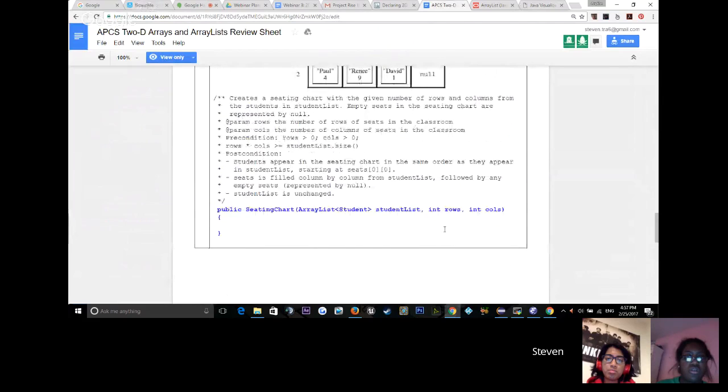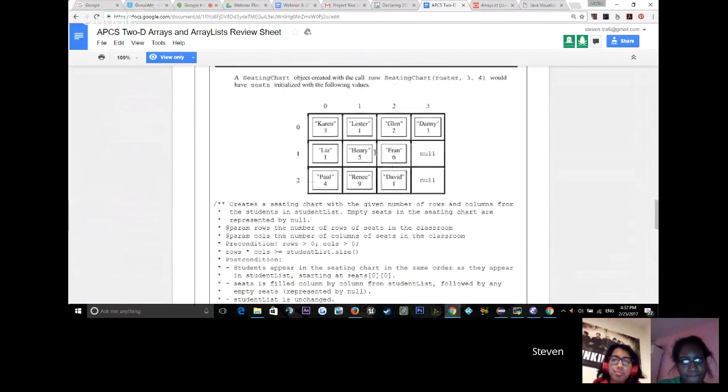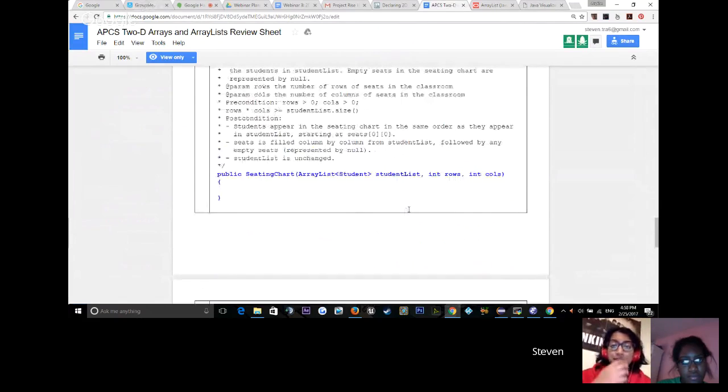Okay, so what would be the first thing that you'd want to do to initialize elements into this seats array? Don't think complicated. Think really simple. Well, the first thing you would have to do is actually make an array, a 2D array that you could put stuff into. So then int array, or yeah.